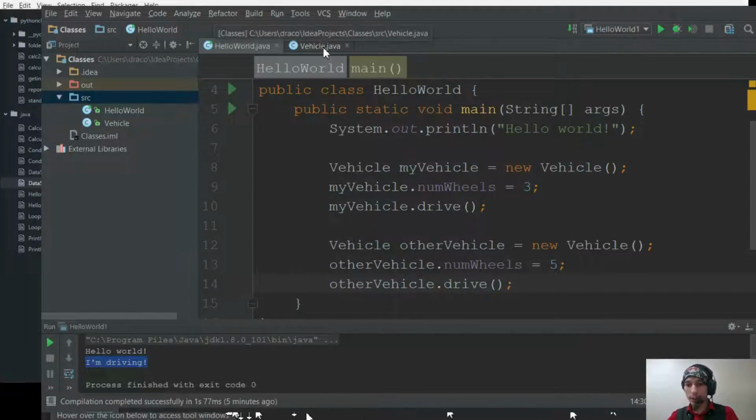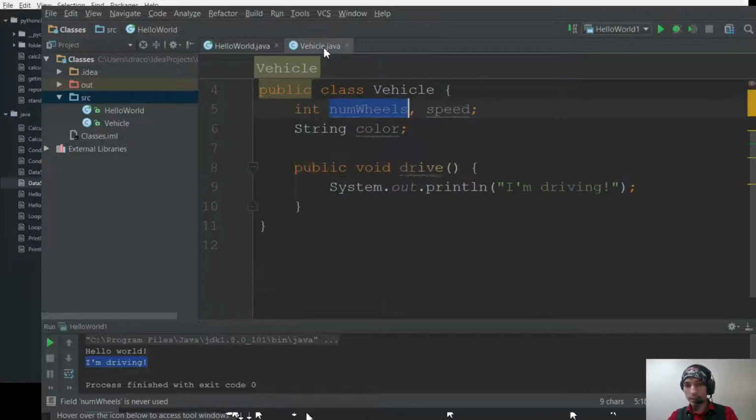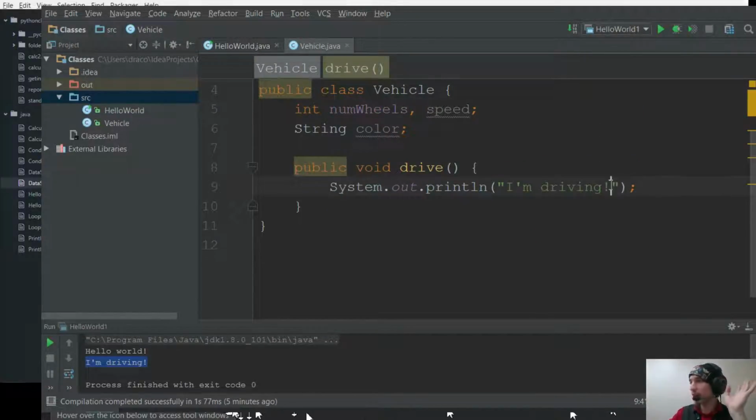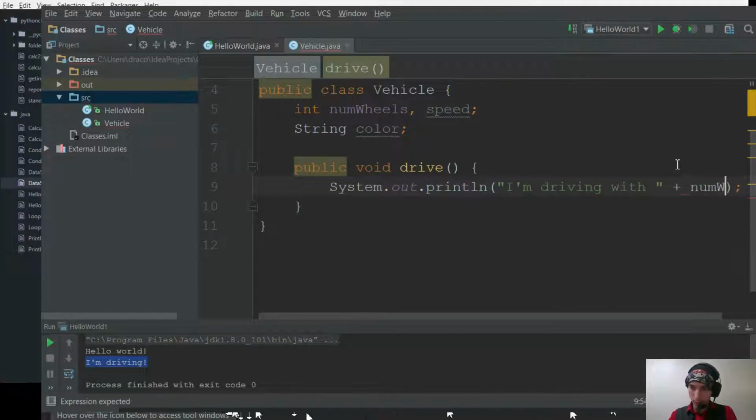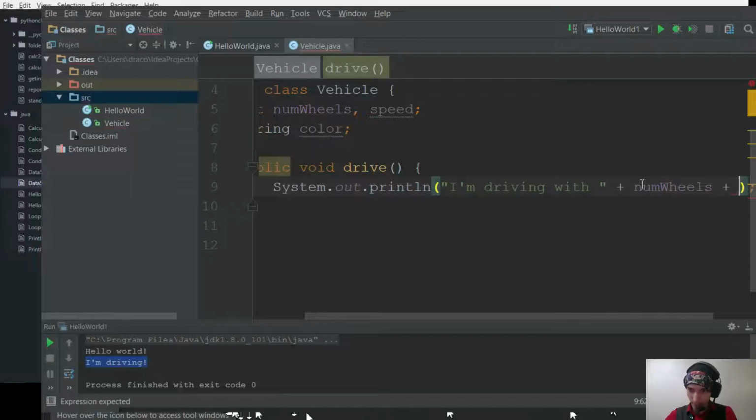So then what we can do is, in vehicle, instead of just saying I'm driving, let's say I'm driving with num wheels.